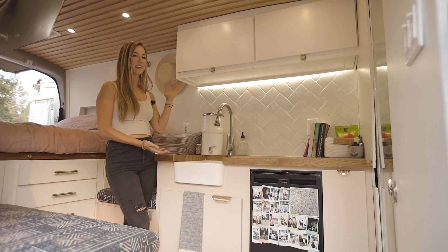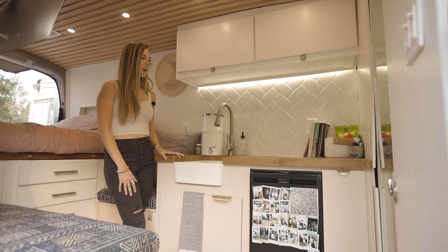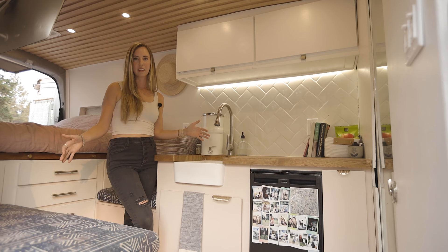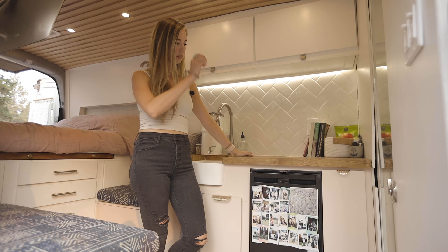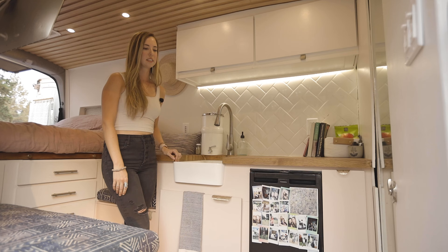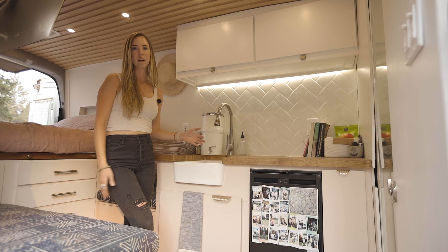So first we have my kitchen. I wanted to keep my kitchen kind of in one area because I wanted to keep it as open-feeling as possible. So I just went with having a kitchen on this side only and there's no cooktops or anything permanently attached. I just have a camp stove that I pull out and use. I wanted to start small and leave room to grow — that was my minimalist approach.